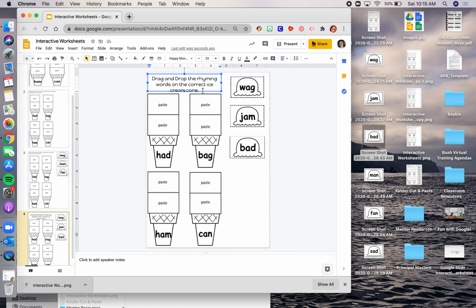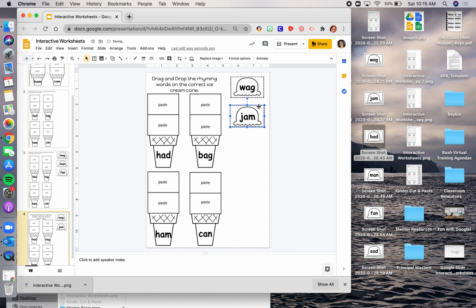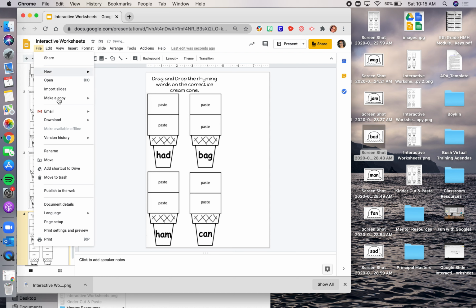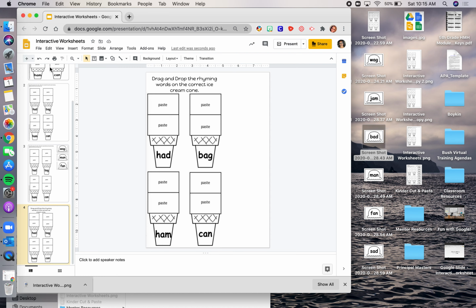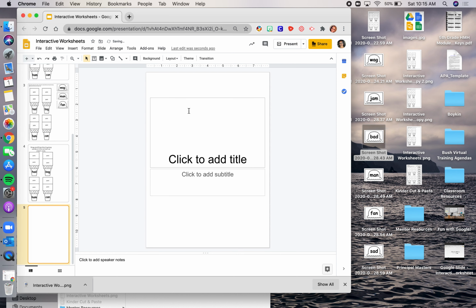If you don't want them messing with the directions, then you would just download that as a picture, just like we did before. And you can honestly do it all at the same time. So I want to show you that too. I'm going to go to a new one, and I'm going to show you where we can do all of this at the same time.